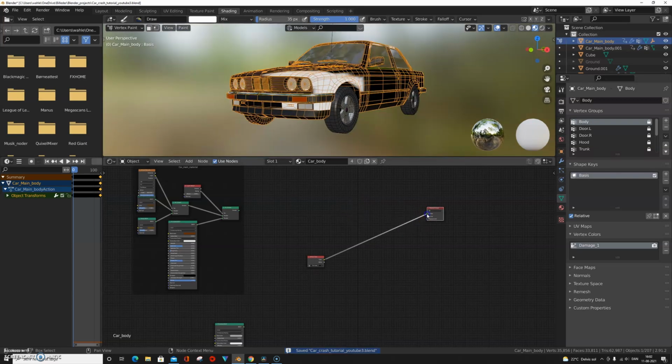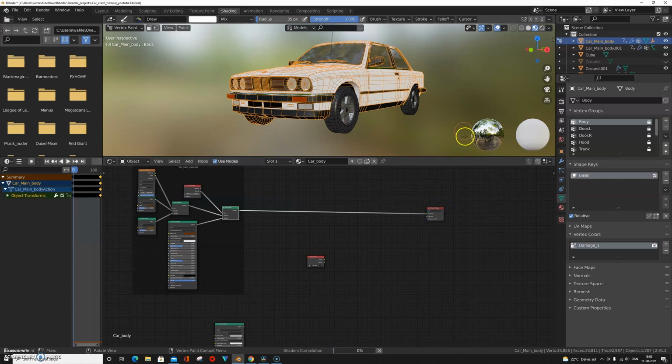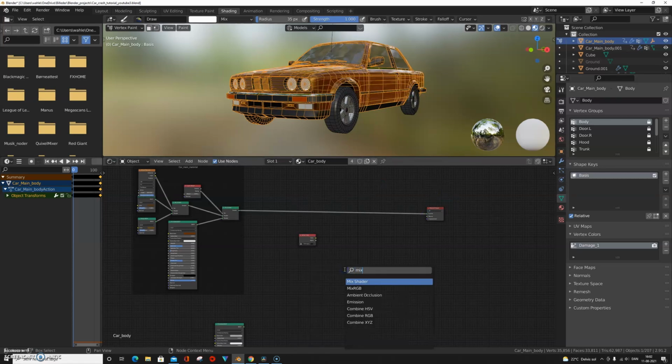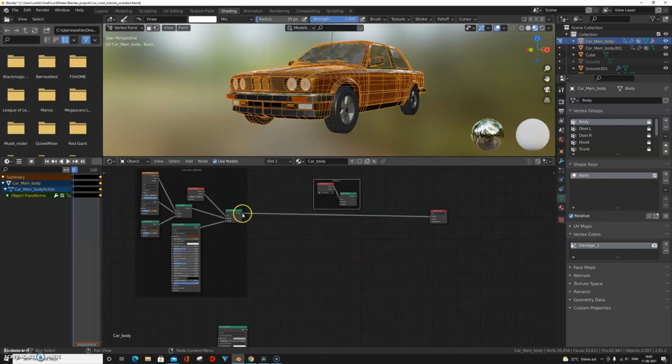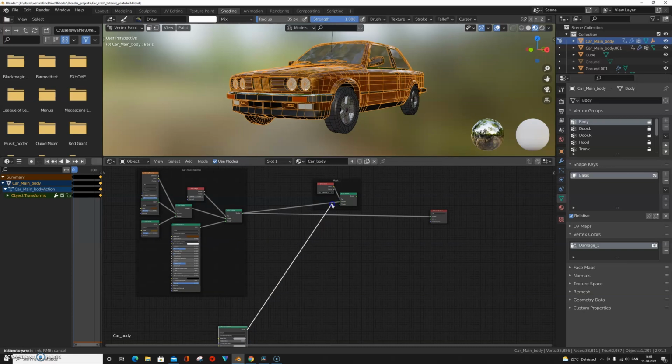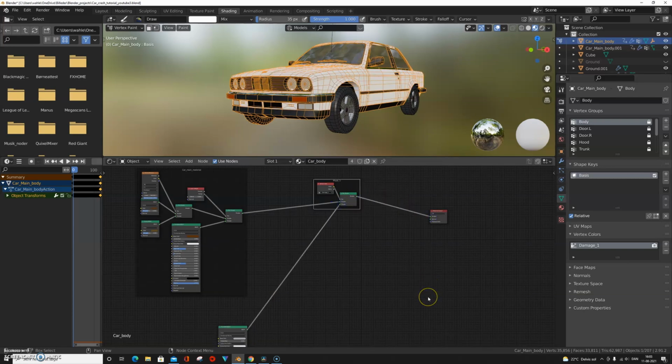So with the paint job done, plug in our car main material into the material output. Press Shift A and add in a mix node. Plug our vertex color into the factor of the mix node. Select both of the nodes, press Ctrl J and make it into a group. Rename it mask_1. Now take our car main material output and plug it into the top of the mix node. Take our light metal material and plug it into the lower socket of our mix node. Take the mix node output and plug it into our material output.